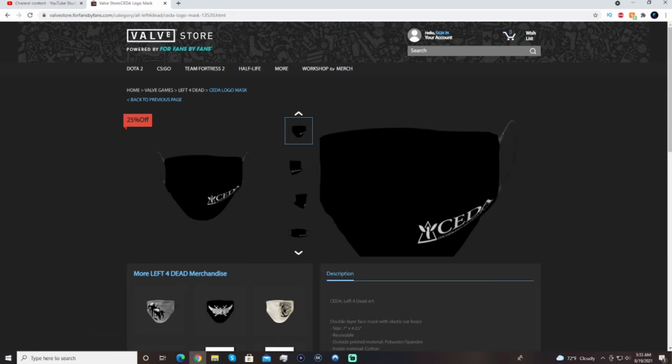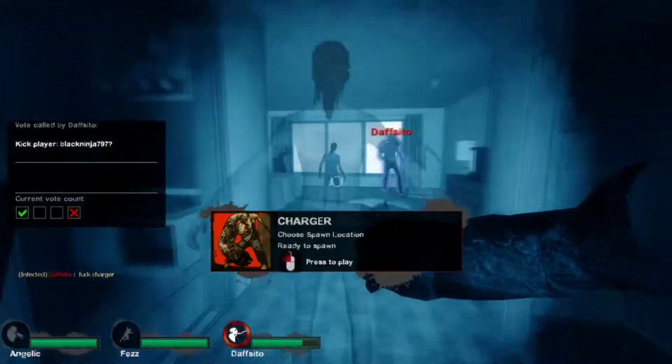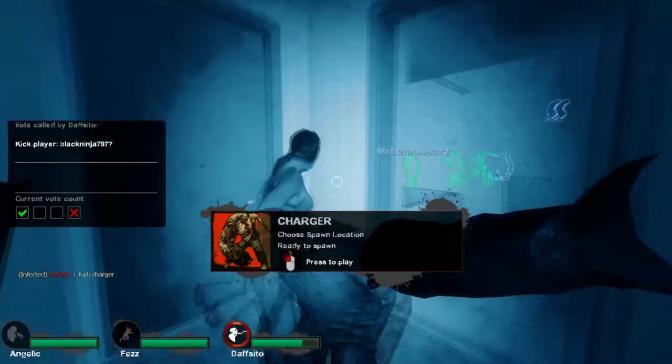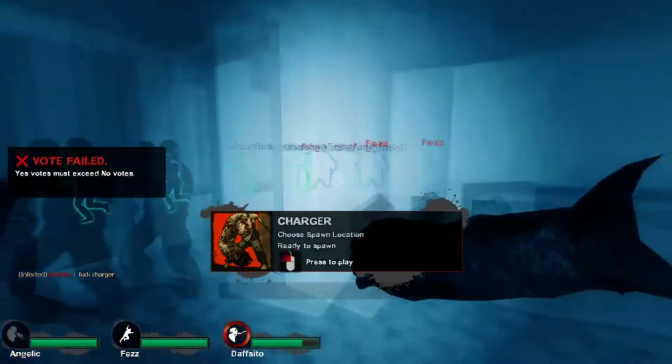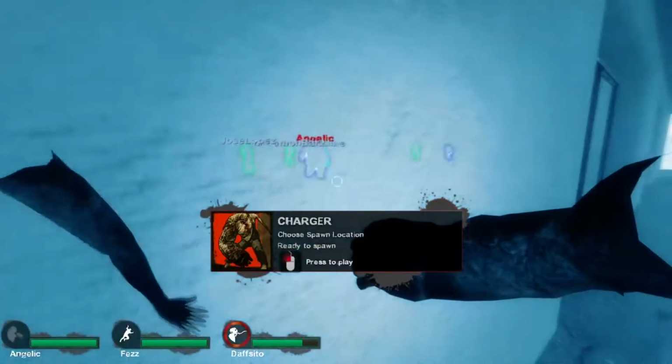I think that this one's probably the best just because it's the CEDA logo on a mask. I feel like it's kind of funny how they match, because CEDA is supposed to be basically the CDC of Left 4 Dead. I thought it'd be very fitting with the mask, so I decided to say that's my favorite.